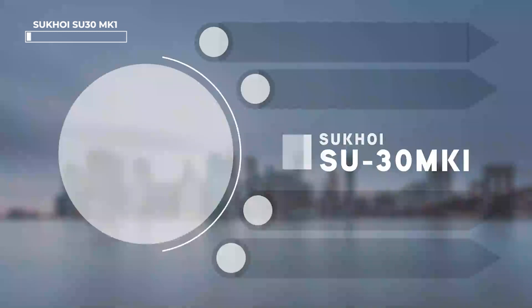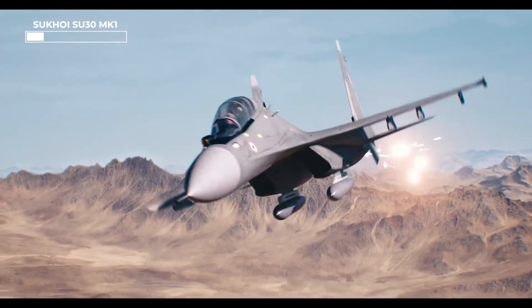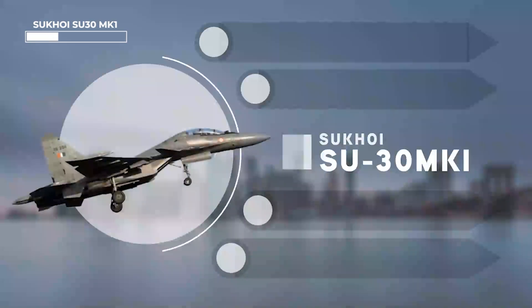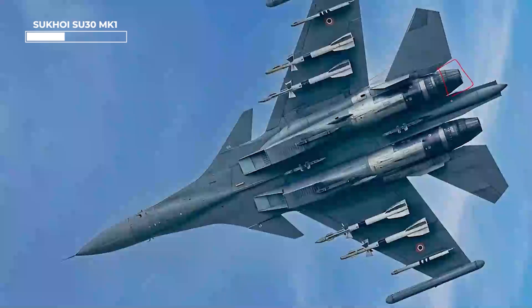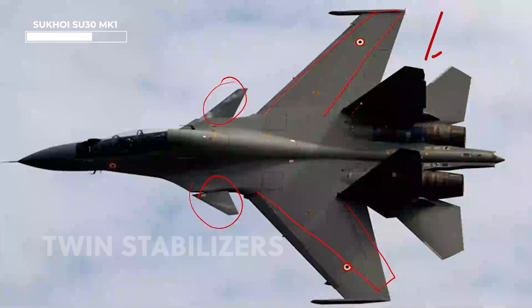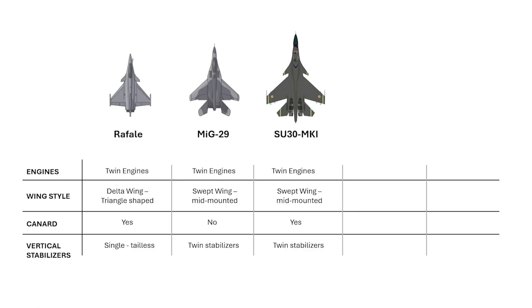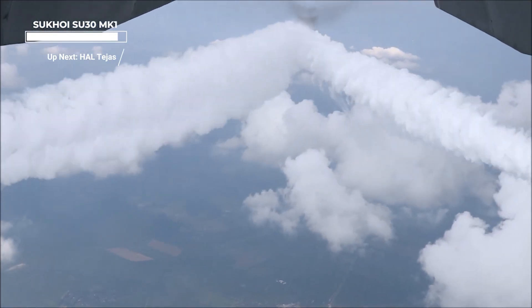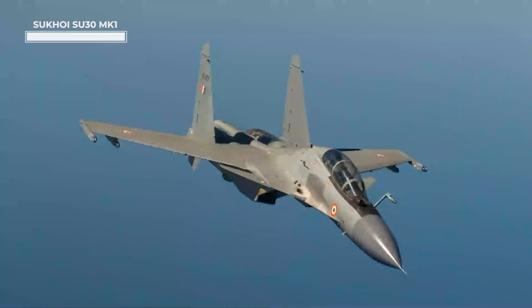This is a special plane — a celebrity aircraft: the Sukhoi Su-30 MKI. If you look at its shape, it is very streamlined. It has two engines on the underside. The wings are swept back — reverse swept wings. Canards are present, and there are two vertical stabilizers in the tail. With these features, we can identify the Sukhoi Su-30 MKI. It is very fast and special, and personally this is my favorite fighter jet.